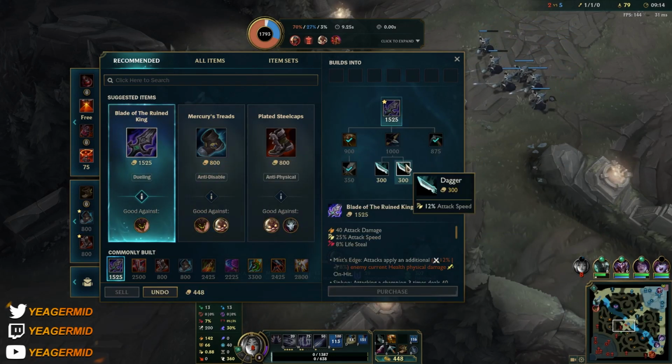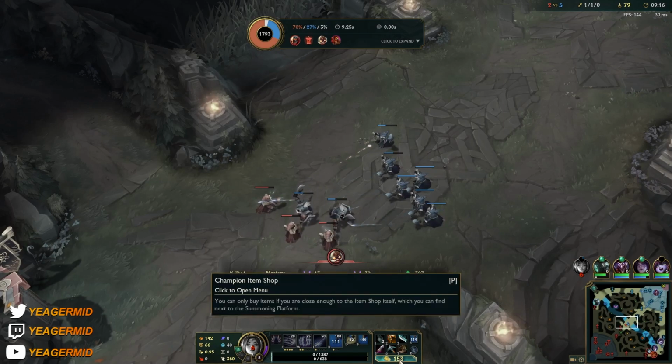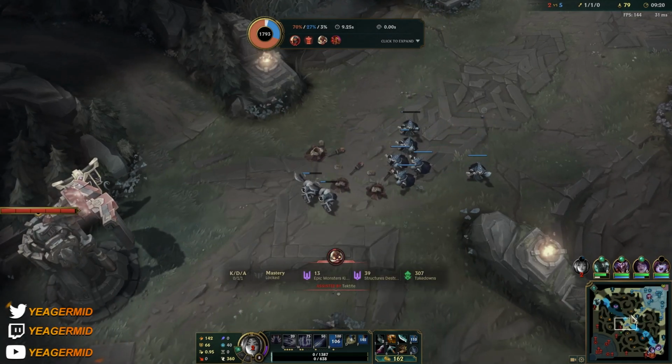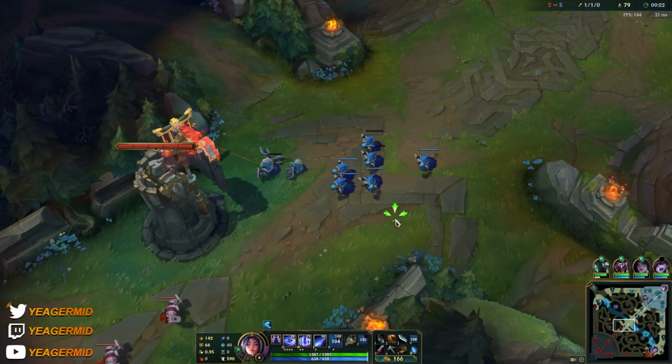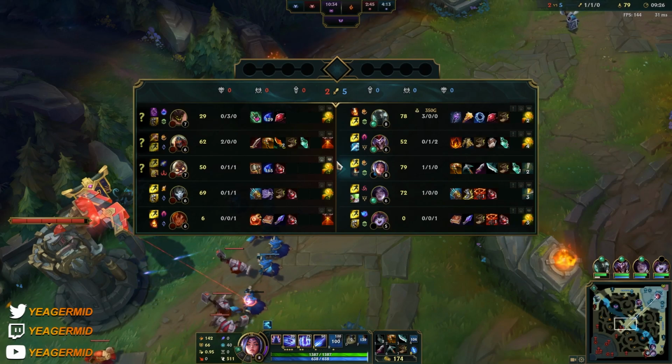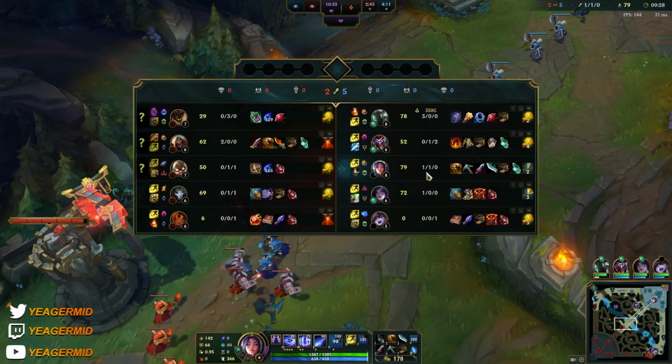Now, I will also get tier 1 boots, but of course the first item we will be completing will be the Blade of the Ruined King. And this wave is crashing under his tower, so he's gonna lose a lot of CS as well. So I almost have a 30 CS lead, and a kill as well now.